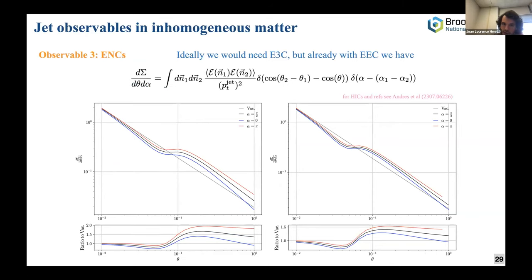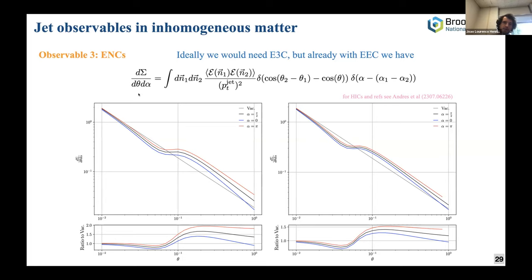So in the end, what we decided to do was to look for an observable which doesn't seem to suffer from these effects. What we considered was this new type of observables, energy correlators. I don't have time to explain how these are constructed, but the idea is that if you have some event in a collider, you can collect some statistics. This will give you some distribution, and then you can measure correlations between the energy flows of this final distribution. The simplest correlator is, of course, a two-point correlator of this distribution, and this is what we compute here.